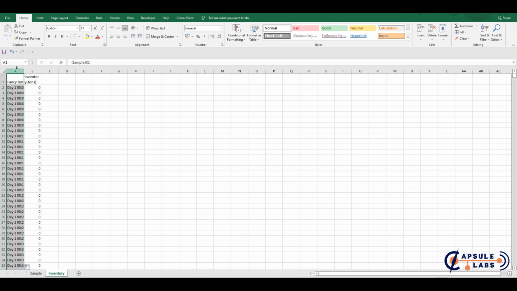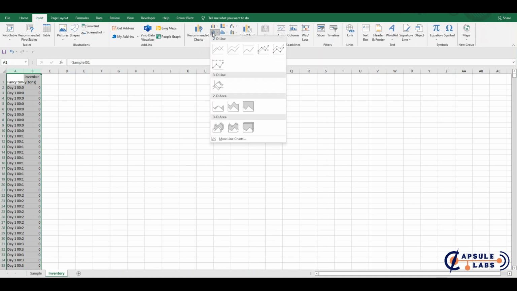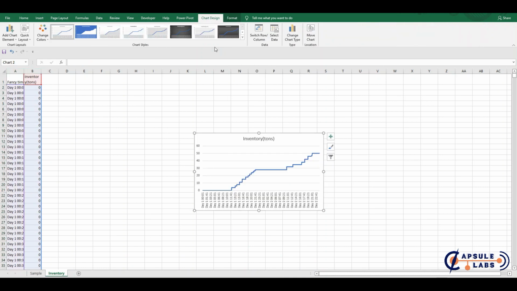We recreate the line graph, and tada, we have fancy labels in the x-axis that makes the visualization more meaningful and easier to interpret.